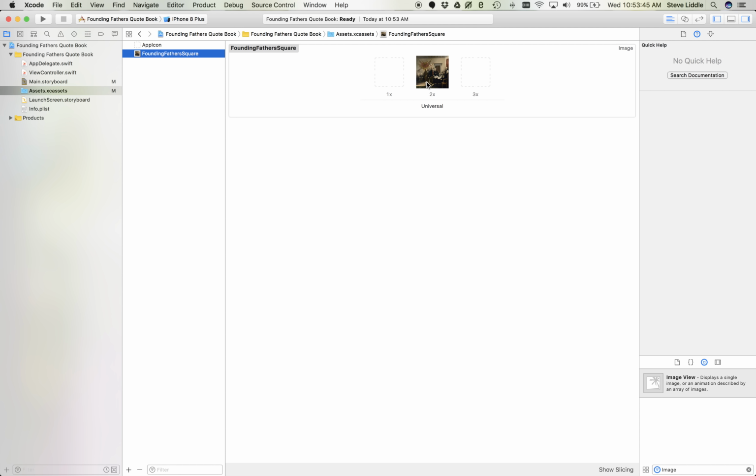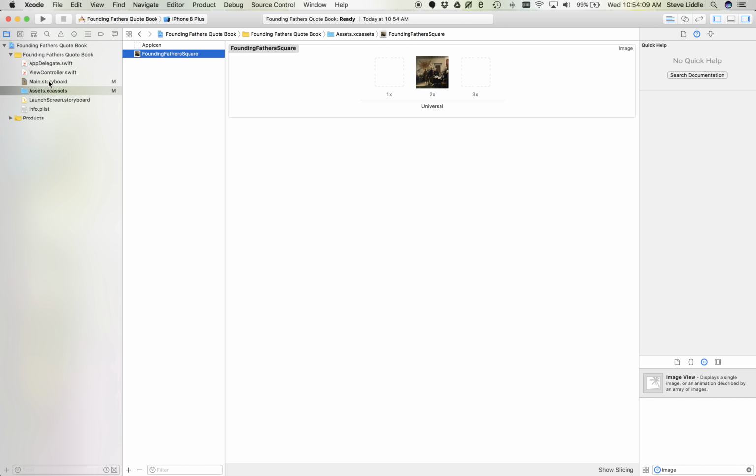If I had the same image rendered at 1x and at 3x, I could drag it in, but it will auto-scale to those other dimensions. In this case, where I have a JPEG of a painting, that's probably going to be just fine. But if I really were releasing a commercial app, I might consider rendering it in JPEG at these other resolutions ahead of time. There's some things that, well, we'll worry about that later.